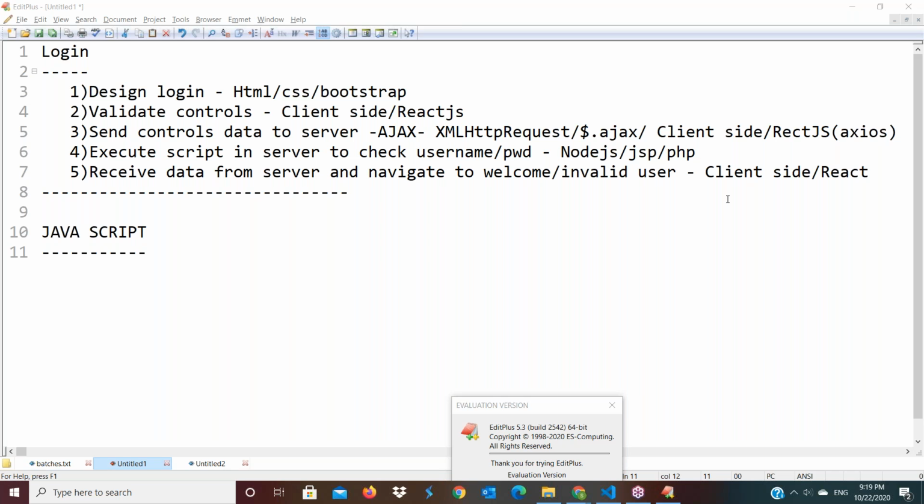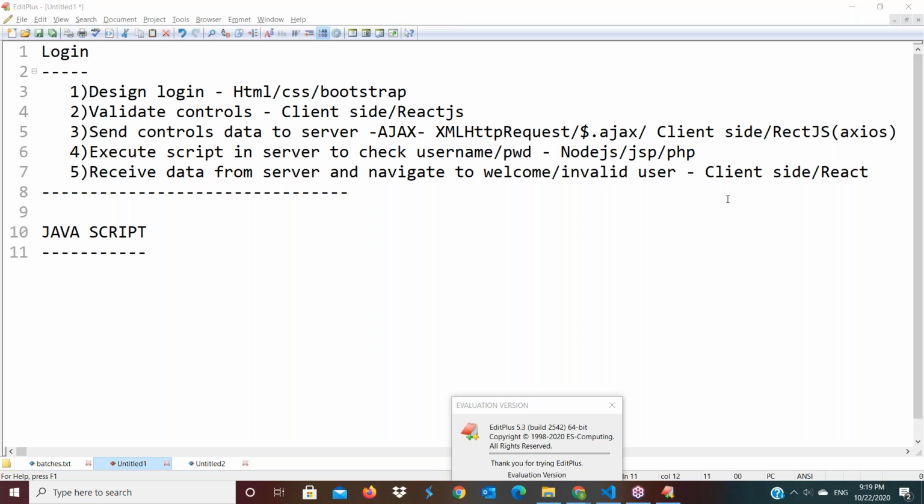For JavaScript, one standard is available, that is nothing but ECMAScript. What is ECMAScript? ECMAScript provides the standards of JavaScript. In ECMAScript we have the rules and regulations of JavaScript. They introduce new concepts in ECMAScript, and based on these concepts, JavaScript develops the concepts in new releases. Is it clear?